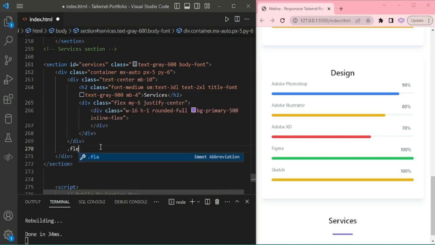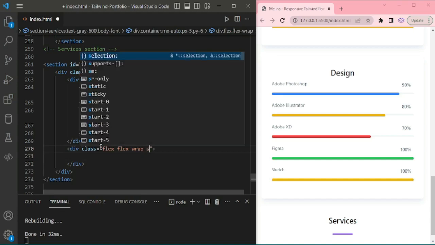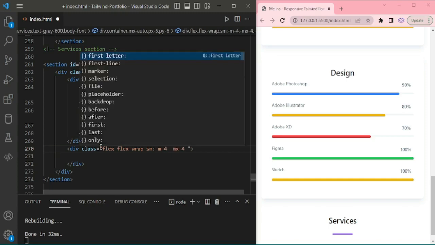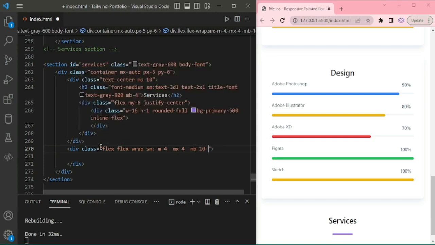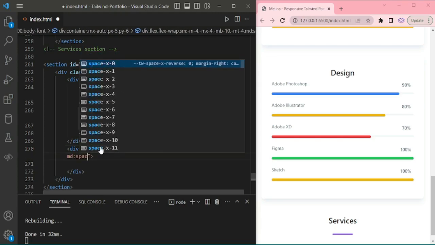Now I've added the horizontal ruler. Now I'm adding flex wrap. Here I'm adding the 3 cards.